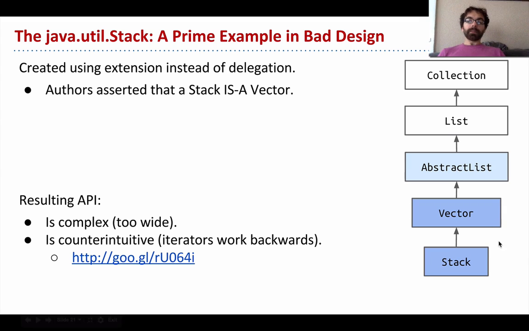And so in this case, by saying stack extends vector, they're saying a stack is a vector. And what that means is it could do anything a vector can do, or anything a list can do for that matter. But stack should be simple, right? A stack should have push and pop and an iterator and really not much else. It should not have all the crazy methods that come with lists or with vectors, and you just end up with something that's kind of unusable, right? I mean, you shouldn't have a stack class that lets you insert things to the middle.